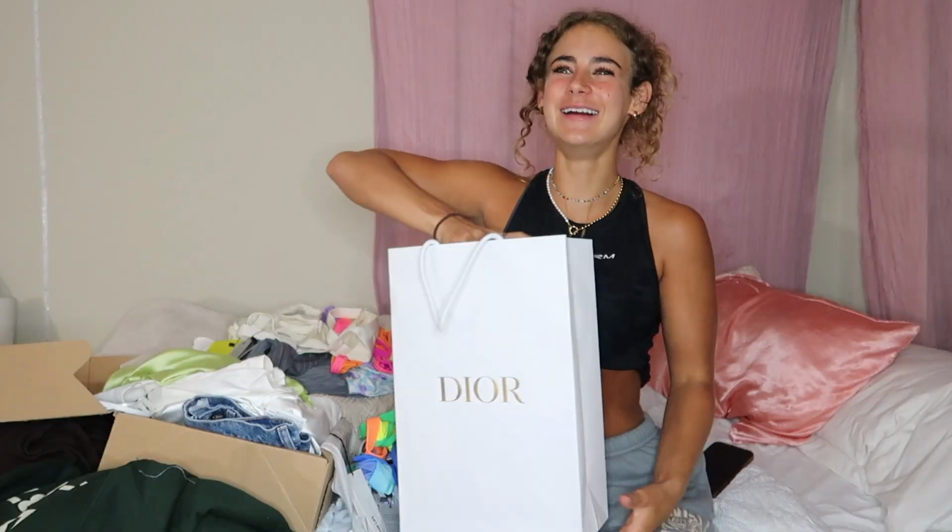So both of these things cost less than my first designer bag, which was Chanel. So this is the first bag. It's super overexposed, but they came with these little gold dangly things. You could decorate a Christmas tree with it. It's metal. Fun. Okay, trying to make it worth the money. And then the box is same as the bag, white. ASMR. You know what people like? Cute dust bag on the top. Dun, dun, dun.